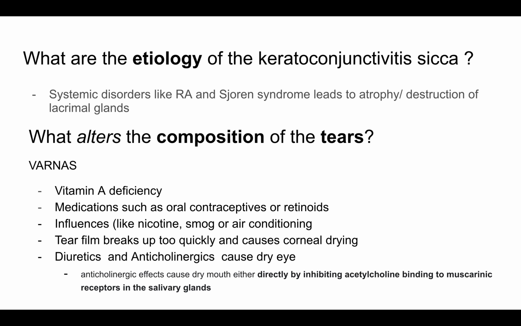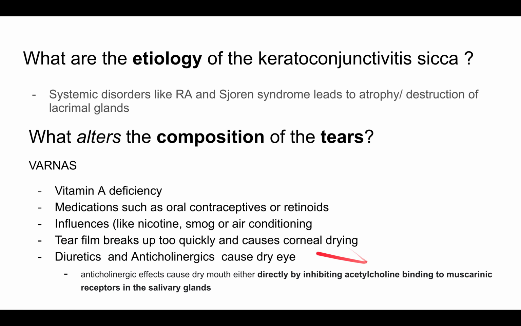So the V over here stands for vitamin deficiencies, so that can also be there, and obviously that'd be vitamin A deficiency, the VA. The R refers to retinoids. If you use retinoids, you may have a chance of altering your tears. The next one is the N. What does N stand for? N stands for maybe nicotine. Nicotine could possibly lead to changes in our tears, and also the smog, the fog, everything in a city. In the city lifestyle, we see all of this smog, air conditioning, and then A. How about A? A is going to be anticholinergic.